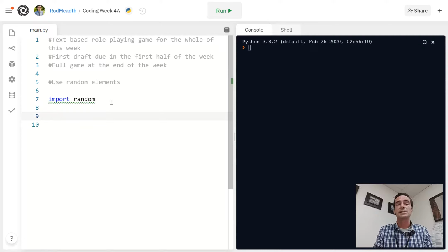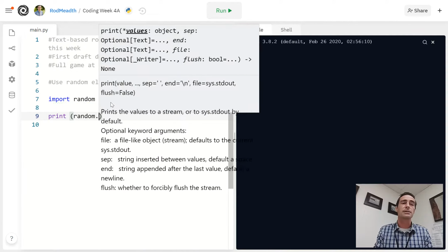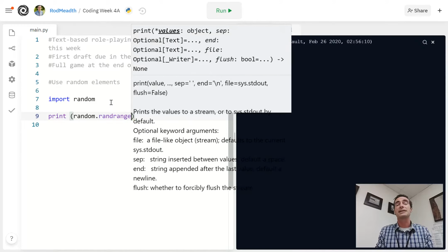And then there's different ways we can do that. Just like we had math.sqrt, it was always like math.pi, math.sqrt. It refers back to which library it comes from. In the same way, you have to do random dot, and then you can use the different ones. Now, the one which I found that I used over and over again is randrange. What that is, you define the range of numbers, and then it picks randomly one of those. A little word to you first. In computer science, it is actually very, very hard to get true random numbers.